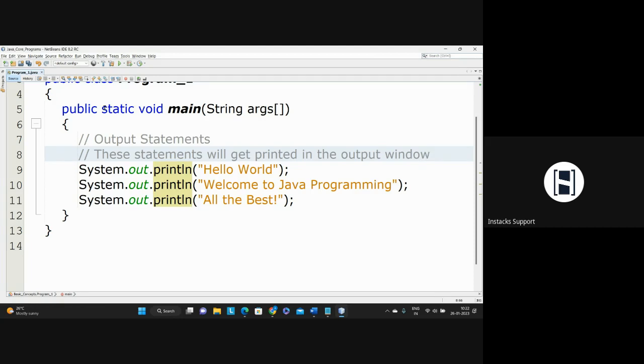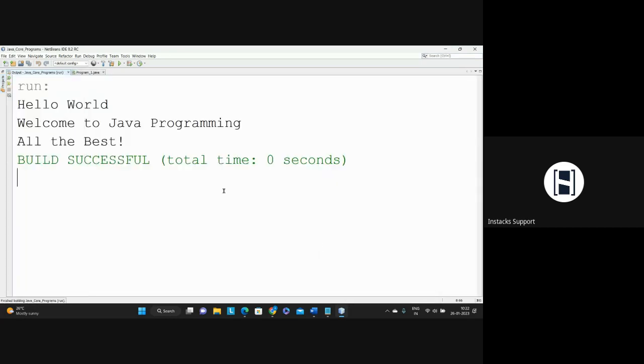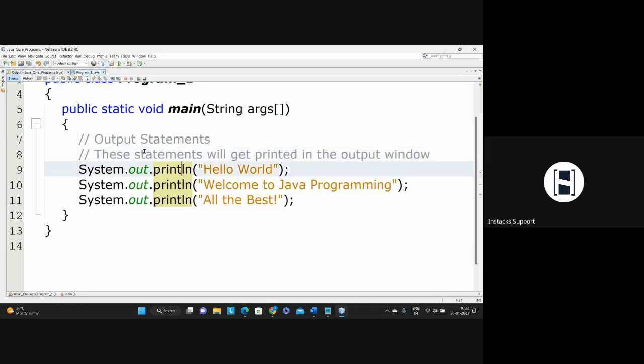Whatever you feel like writing, you can add. Now run this. You see, is there any change in the output? No. As I told you, comments are non-executable. Whether you write a comment or you don't, there will be no difference in the program's output. As I said, it is only for the programmer's benefit that we make use of comments.